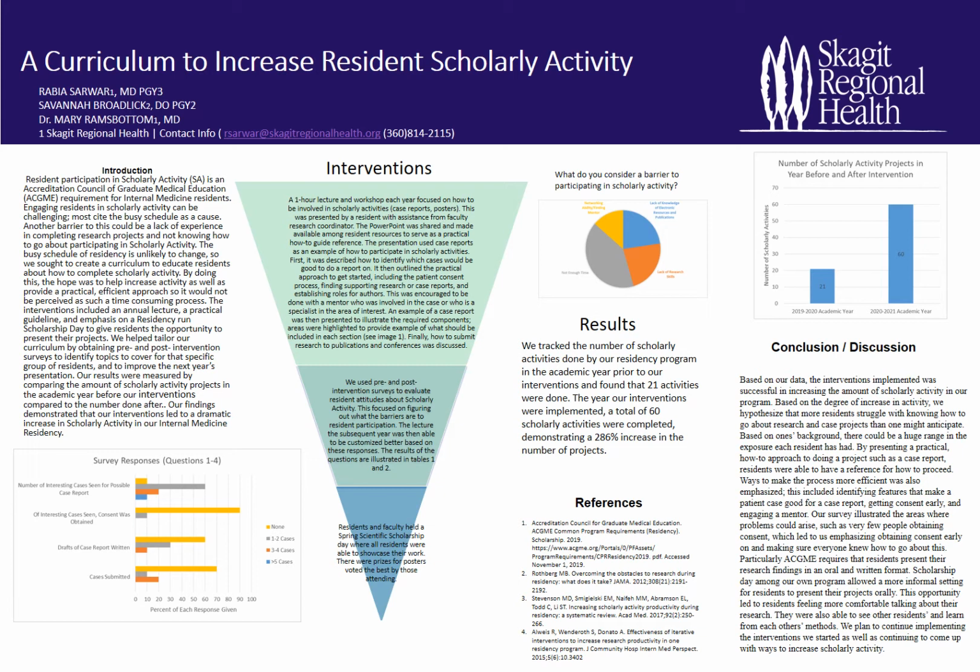This included identifying the features that make a patient case good for a case report, getting consent early, and engaging a mentor. Our survey illustrated the areas where problems could arise, such as very few people obtaining consent, which led us to emphasize obtaining consent early whenever you see that there's an interesting case on the wards.